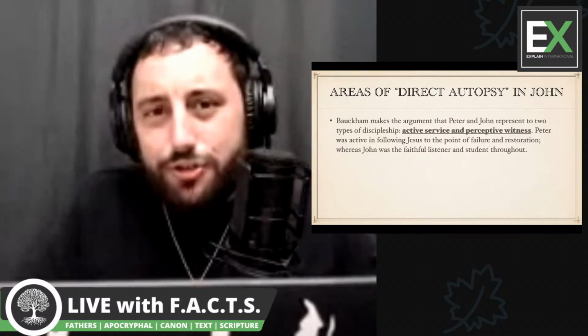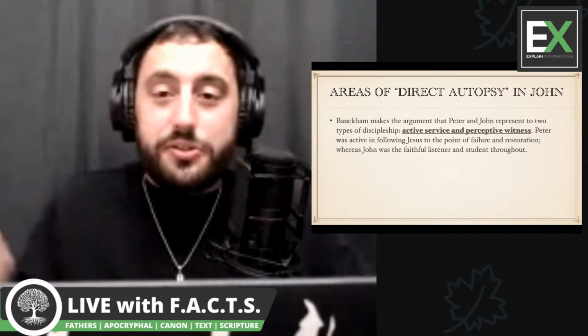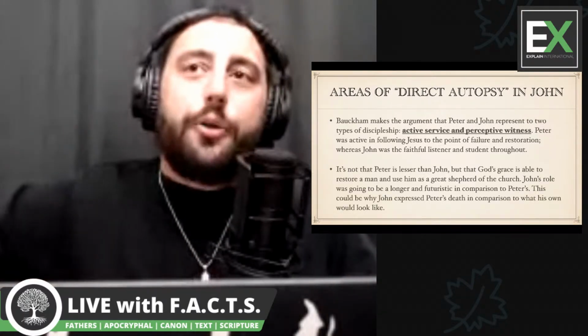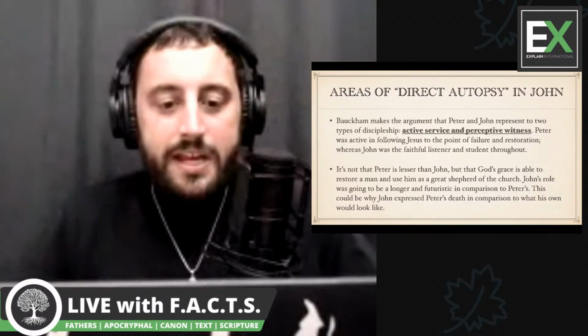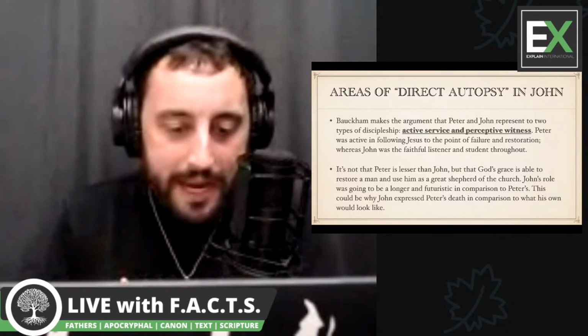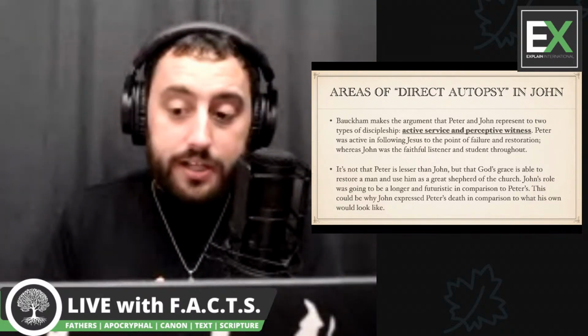But they represent two types of disciples. And you need both. And Jesus obviously chose different personalities on purpose. And those personalities were able to tell the story differently. It's not that Peter is lesser than John, but that God's grace is able to restore a man and use him as a great shepherd of the church, which Peter was.